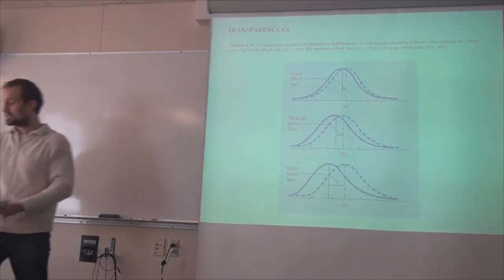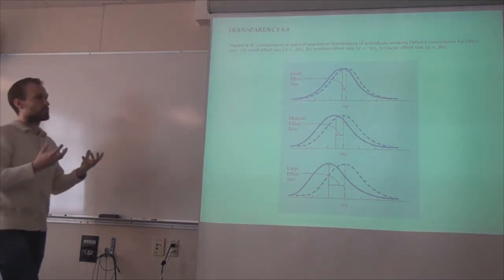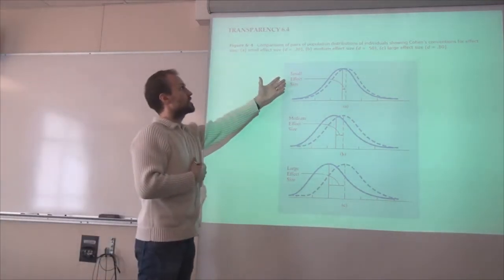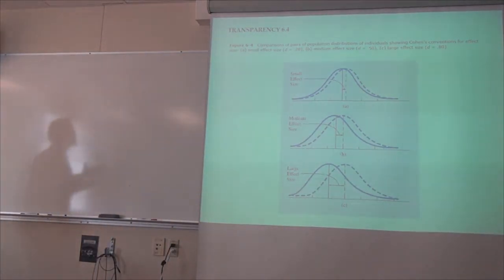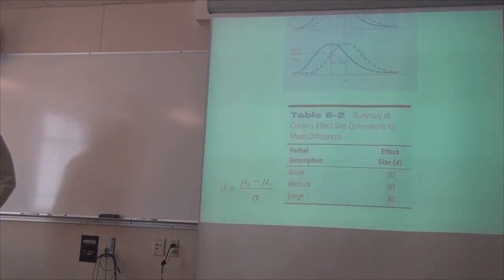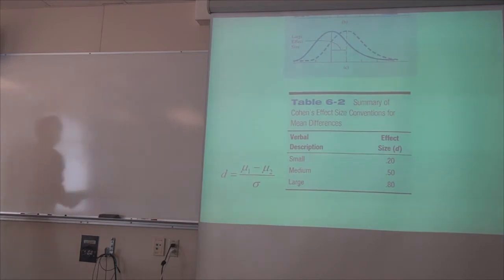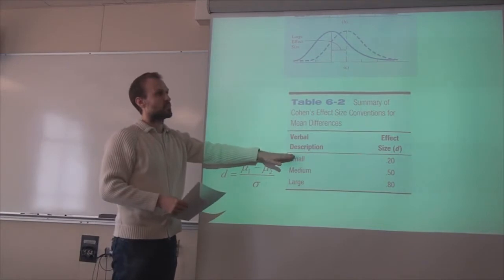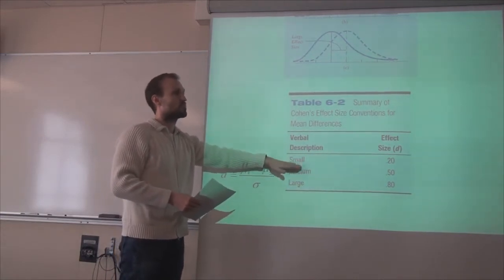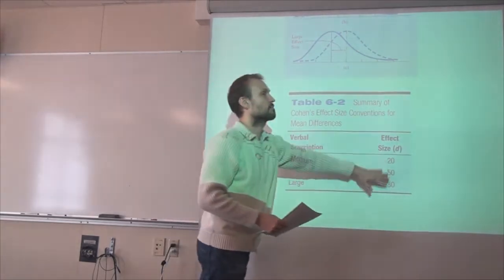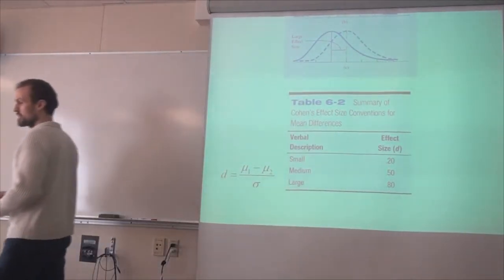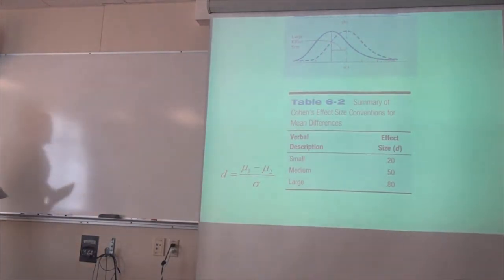So between different studies, between different treatments, I can easily compare. Oh, one has a D of 0.2, the other one has a D of 0.5. So the 0.5 has a bigger effect on the population. I'm not going to give you a formula for that. You have to know 0.2, 0.5, 0.8. Or if it's something close, like 0.3, it's still fairly small. You can get something in between, maybe small to medium size. So you can combine these depending on where your number sits: 0.2, 0.5, and 0.8, small, medium, and large.